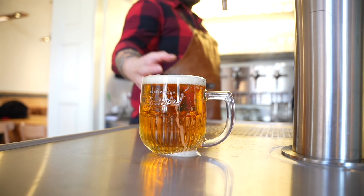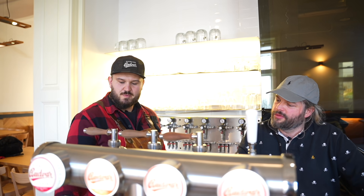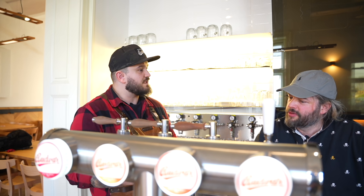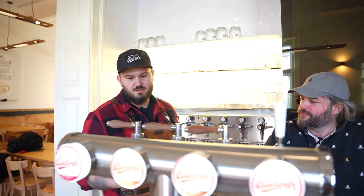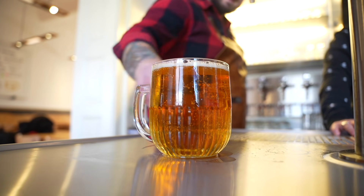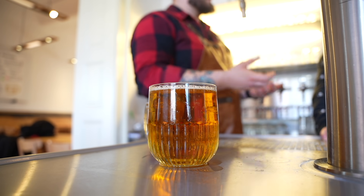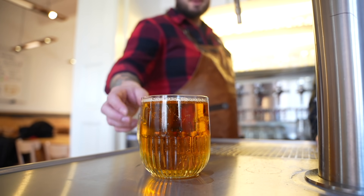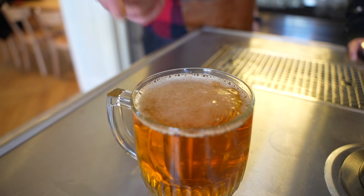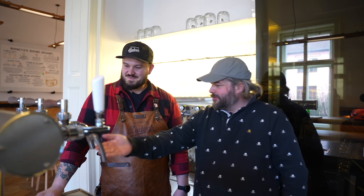One thing to look out for — you see the amount of foam and how it dissipates super fast. Those big bubbles on the surface mean the glass probably wasn't cleaned correctly, so you've got some residue fat. That could come even from a coffee cup if you're washing your glasses in the dishwasher with coffee cups. It's literally disappearing in front of my eyes — bubbles clinging on the inside of the glass: residue fat. The glass isn't beer clean. That's like 30 seconds and the head is gone — by the time you get back to your table.